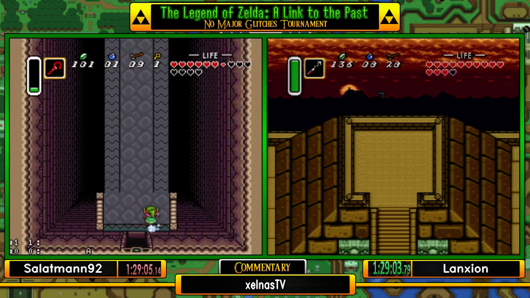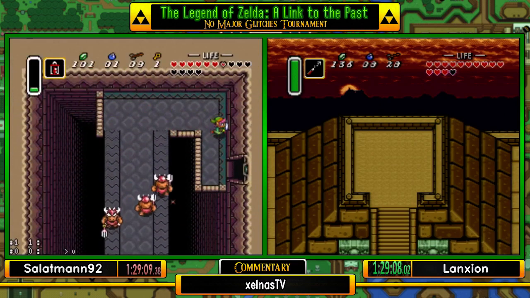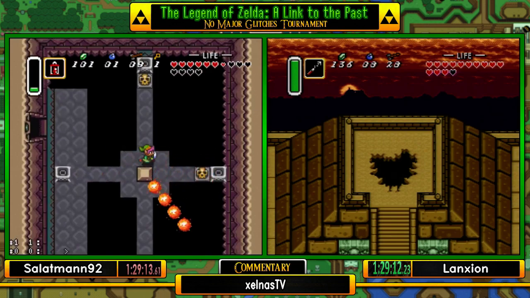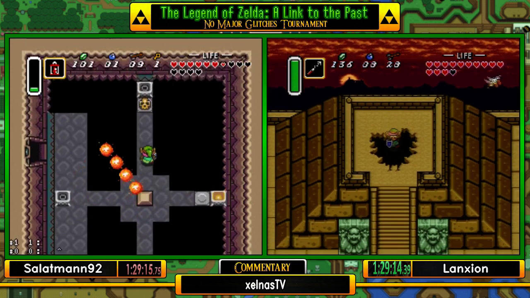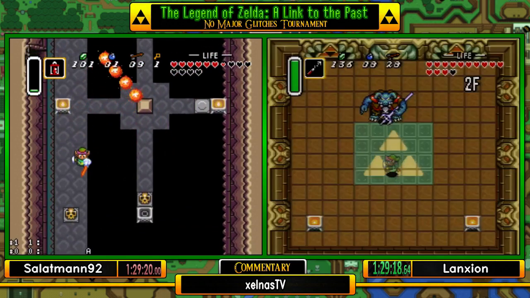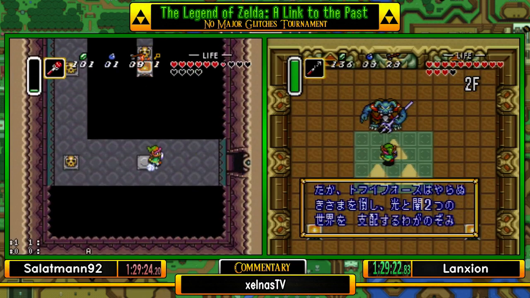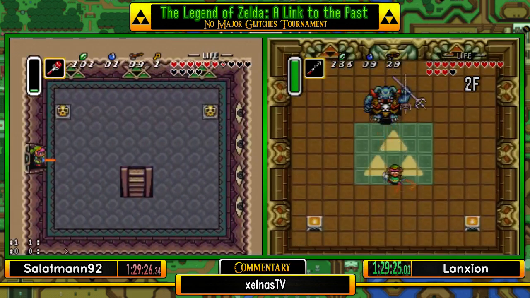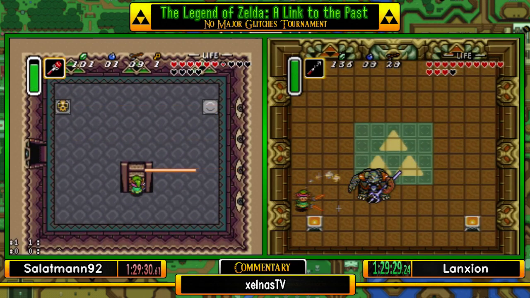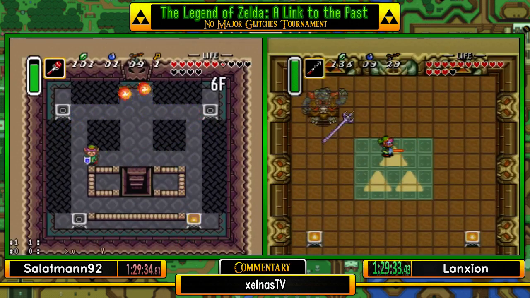Very clean. I love the one cycle there that Salatmann did. One cycle with canes is very cool. Lanxion is going to begin a 1. If he has a very good fight here, and I mean an extremely good fight here, he might have a 1-3-0. Might. But he's definitely in a 1-1 barring any major mistakes.